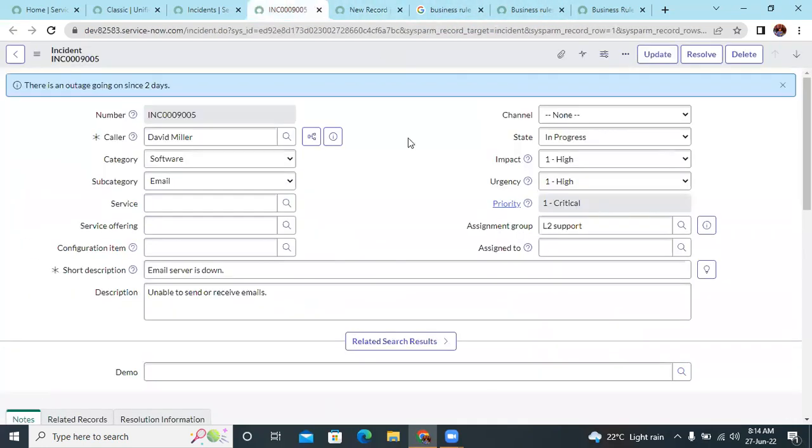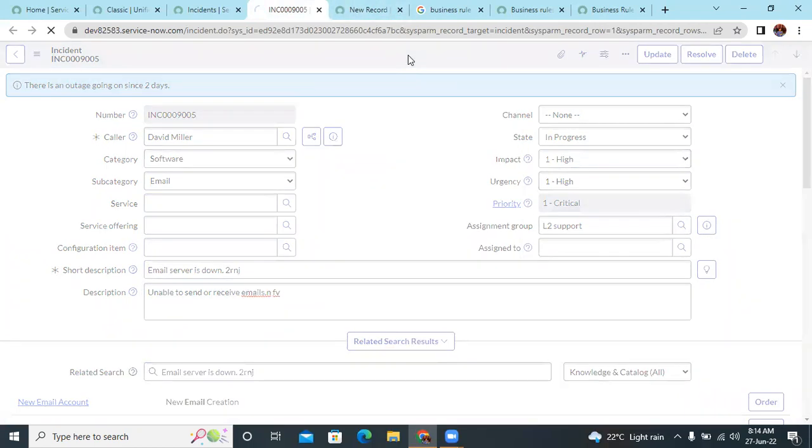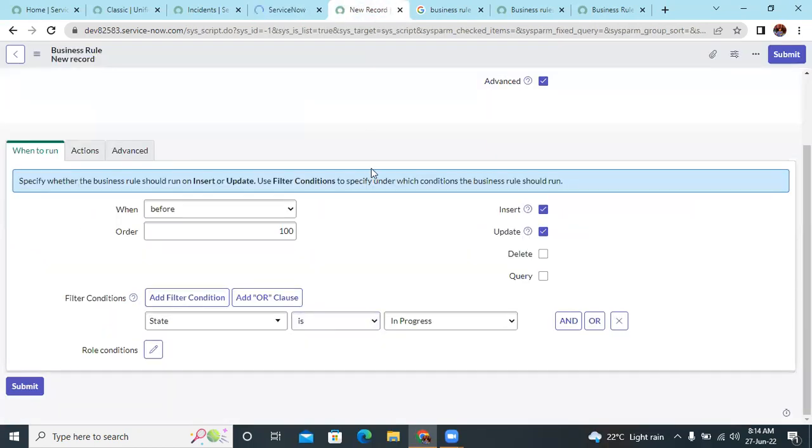The difference will be, for example, it's already in progress, and if I change something and try to save the form, this particular business rule will run.